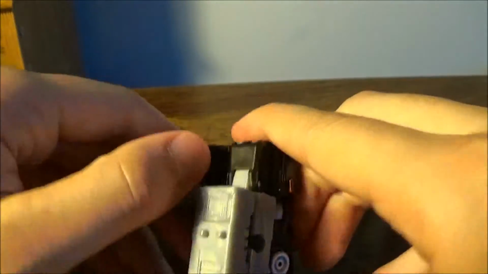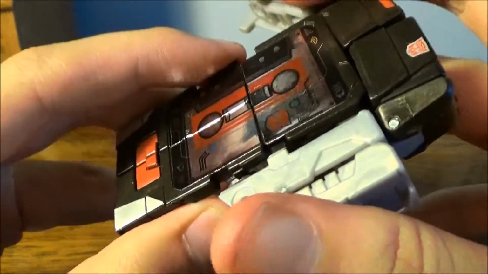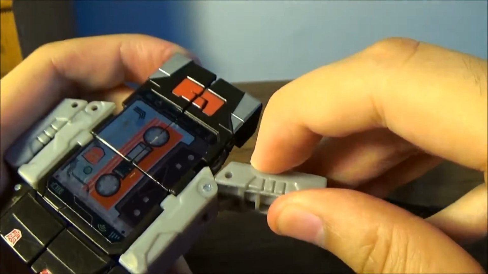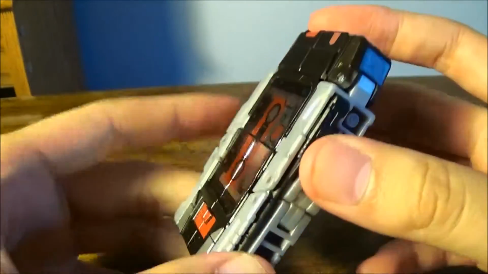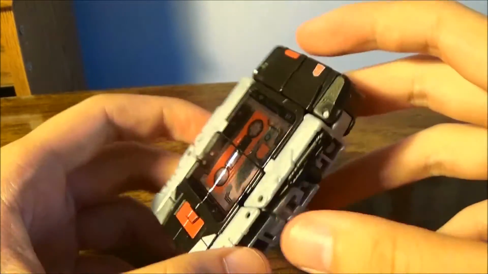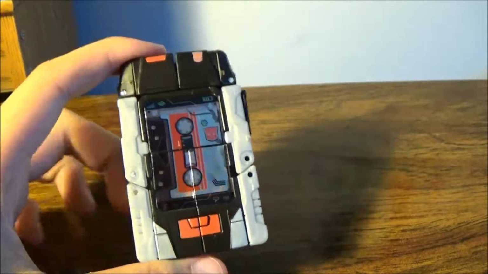Now to get into his Walkman mode, I'm not that old, but I know what a Walkman is. Bring it down like so, and then basically folding it out like so, and folding it down like so, and basically you could take a stylus and slide it in. Now I am going to caution you, don't actually put this in all the way because it's going to make it very hard to reach out. So here you have Autobot Rewind, and it is cassette mode.